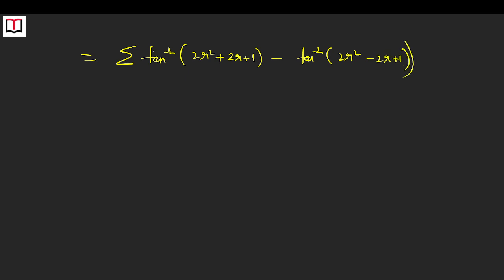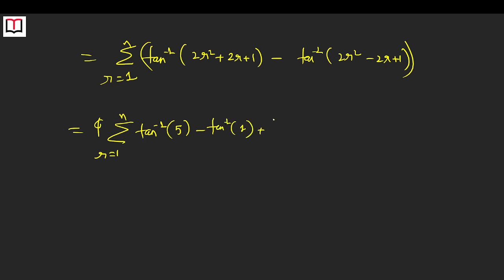Now see, before I conclude here, I will just check, and that's what I always do before saying we can finish it off. Put in the values of R and check that alternate terms are getting cancelled or not. So for R equals 1 it's 5 minus tan inverse of 1. For 2: 8 plus 4 plus 1, 13, minus tan inverse of 8 minus 4 plus 1, 5. That's it. Let's see for 3 also. 3 square is 9, 18 plus 6 plus 1 is 25... 18 minus 6 plus 1, 13. Yeah, right, it will get cancelled.